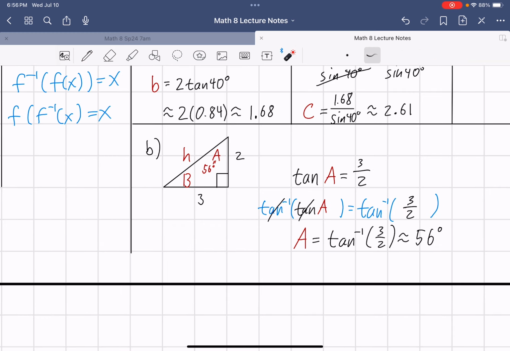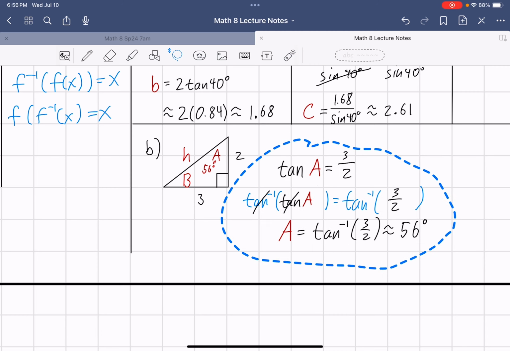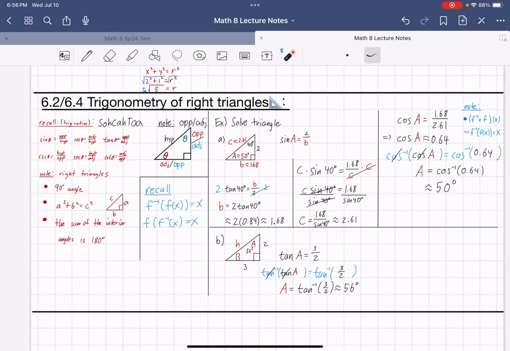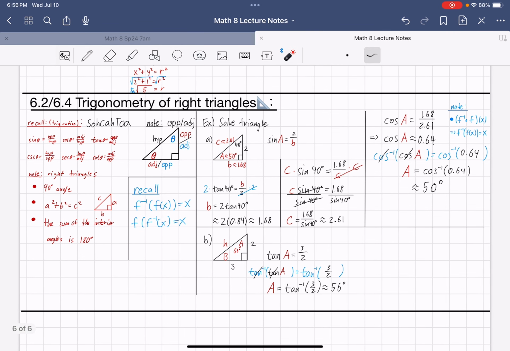And try to see if you can continue using these trig ratios only, just for practice. Again, you can now use the sum of the interior angles, so on and so forth, but I only want to see trig ratios to find these missing sides. Same thing, I can use the Pythagorean theorem to help me find my hypotenuse, but I only want to use trig ratios to help me find these sides. So try finishing this triangle, and I'll give more examples for you to try.